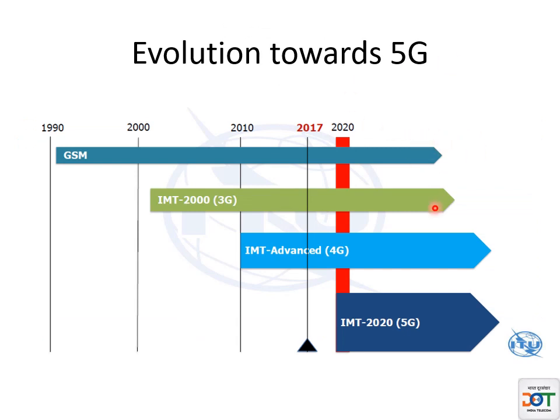Again, if you look at these timelines, this is also from ITU, one of their slides, and it was actually made in 2017, but I took this graph because it explains that although GSM, the 2G service, started deploying during the 90s, it is still operating across the globe in many countries, many parts of the country, and it is one of the successful technologies so far in mobile. And then 3G, which started during 2000, is still being deployed and still being used.